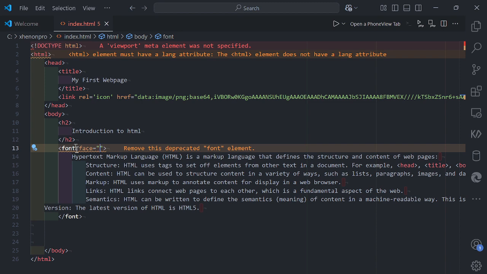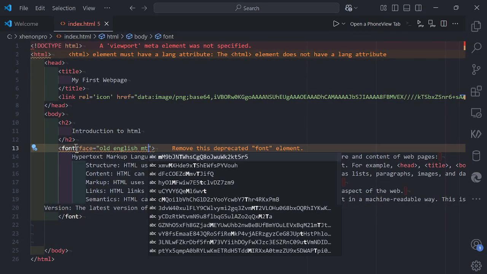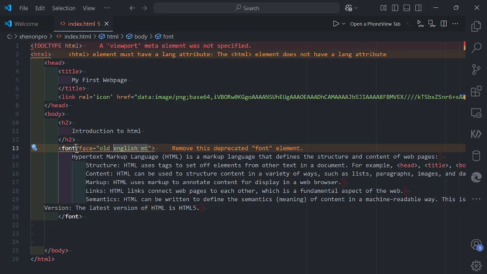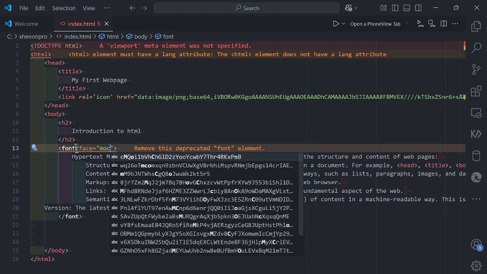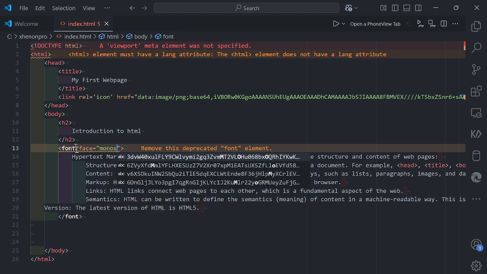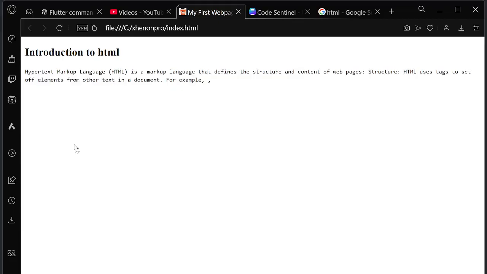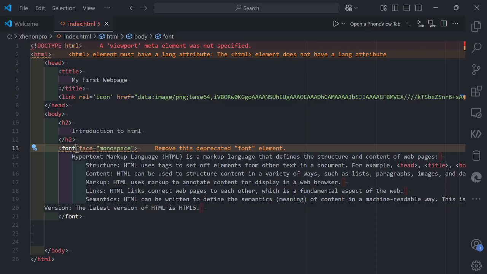That doesn't work. Let me see monospace. Does monospace work? Yeah, I think monospace works, but it's not really good for us. So you can use any type of font, and any kind of font is going to work.